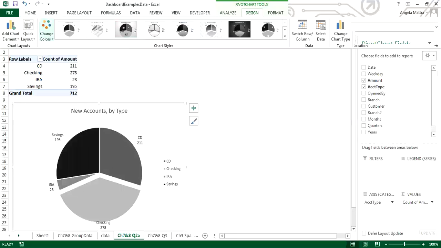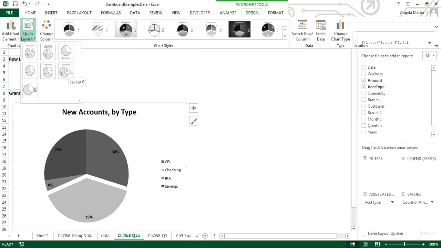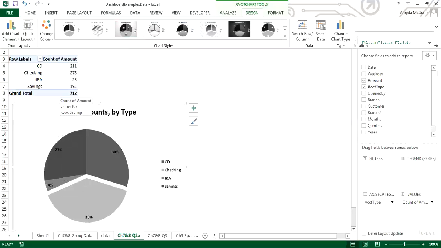All right, so again, I can do the quick layout. This also will let me change things up this way. I could use just the percents to go with this particular pivot table. So again, I would just like to bring this easy way to look at when you have a whole and you want to see how something's broken down within the whole.